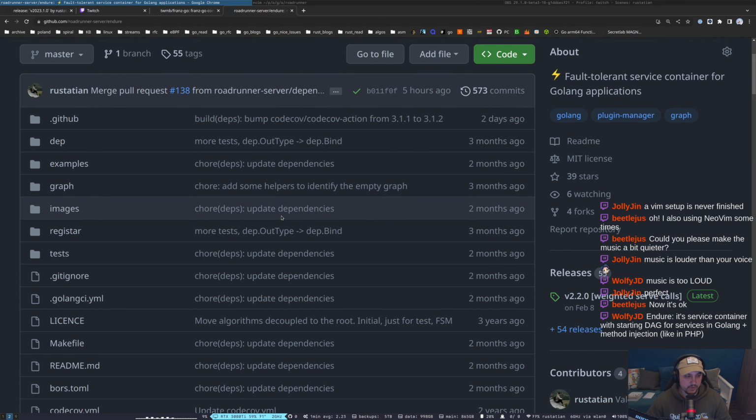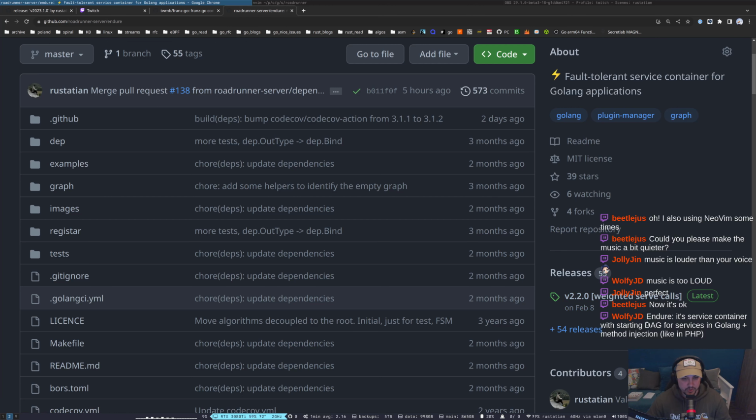Here is our container, which allows you to develop your own plugins and attach them, disable them, and run them in the runtime, including only your configuration. In the configuration you can say, okay, please turn off this plugin, and Endure will turn it off and remove all of the dependencies from the tree that depend on this particular plugin. And I'm proud to introduce that we completely rewrote all of the previous legacy code.